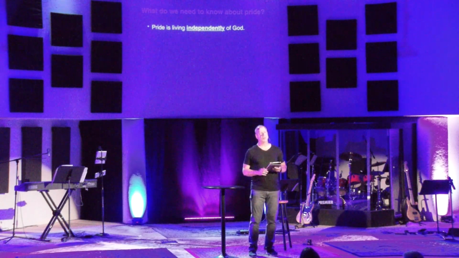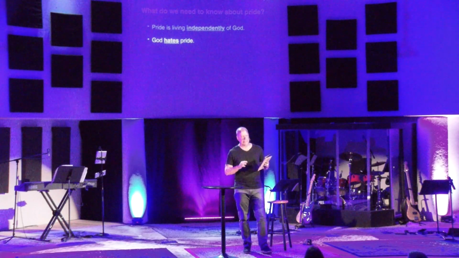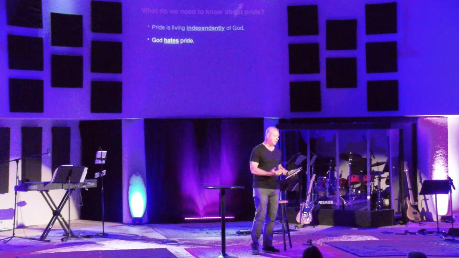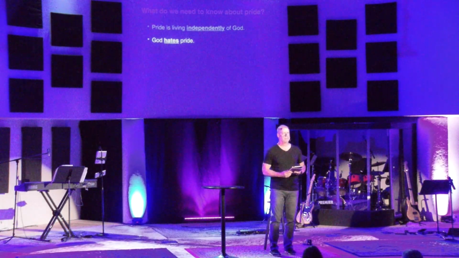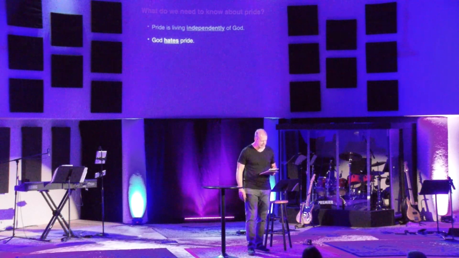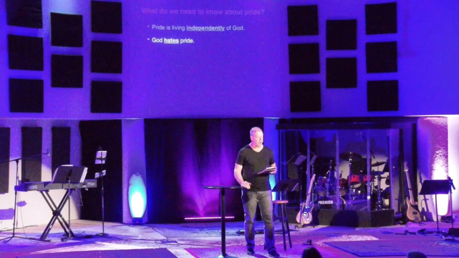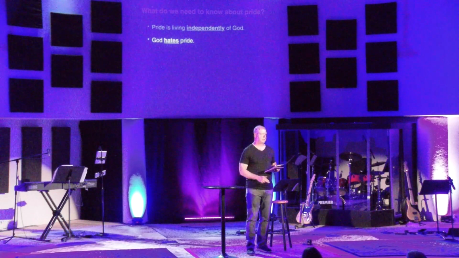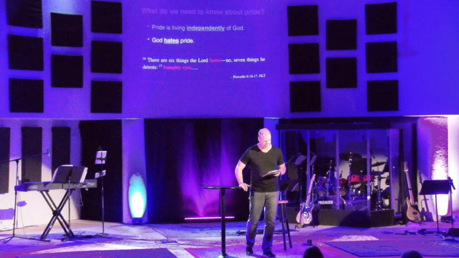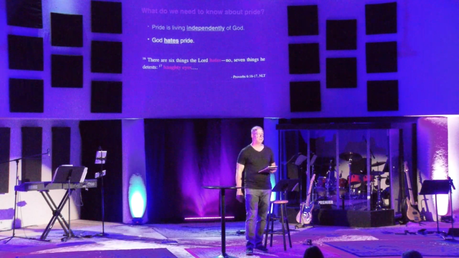A second thing you need to know about pride is that God absolutely hates pride. Now, there are lists of things in the Bible that God despises, and there are lists in the Bible of things that God really does enjoy. In the category of things that God despises, he does not take pleasure in arrogance or pride. In the book of Proverbs, chapter 6, verses 16 and 17, it says, there are 6 things the Lord hates. No, 7 things he detests. Haughty eyes being the first one.